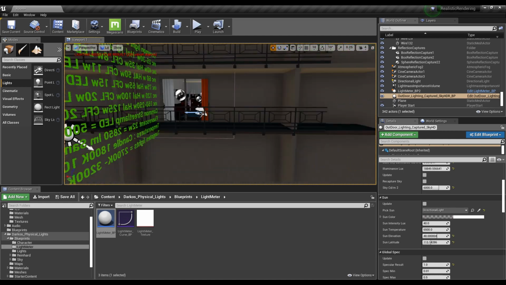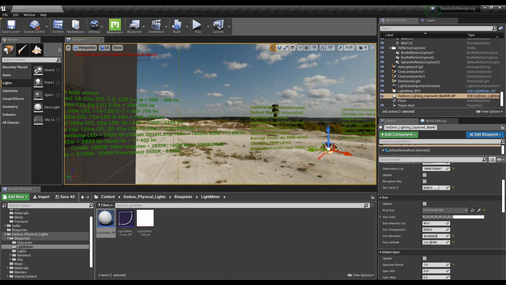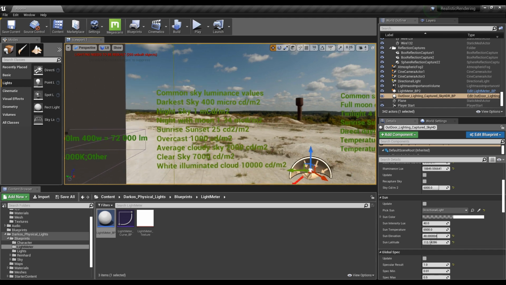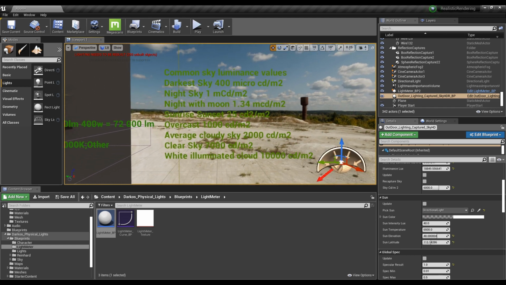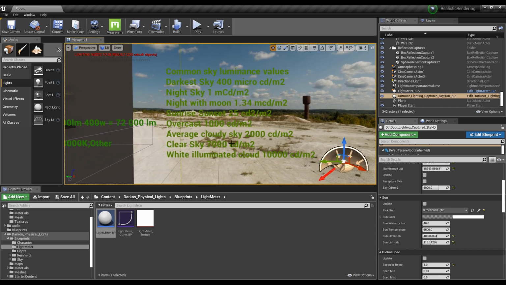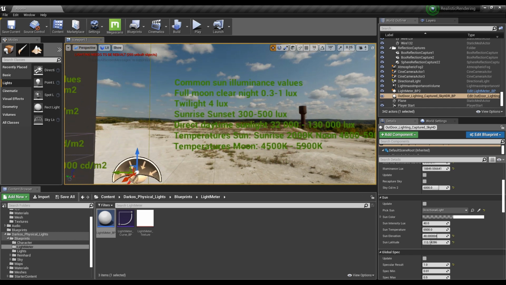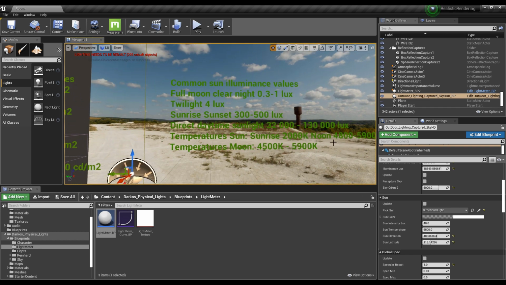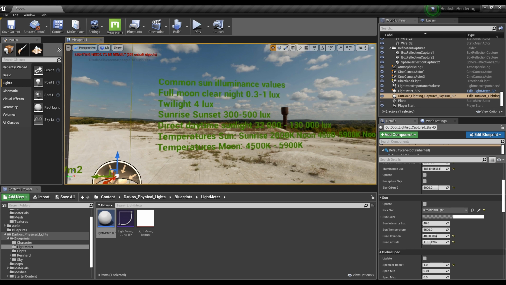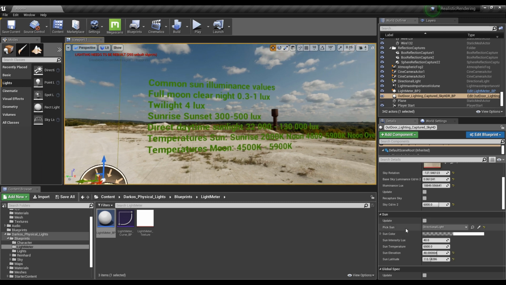And I will put my sun's lux value to something that's common for this type of sky. So let's see, common sun illuminance values: direct daytime sunlight between 32,000 and 130,000. I will put 100,000 into the sun intensity value.